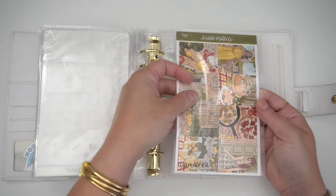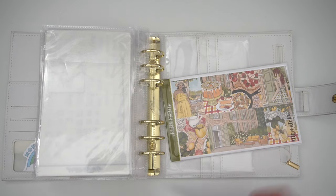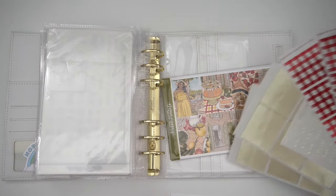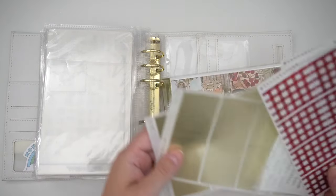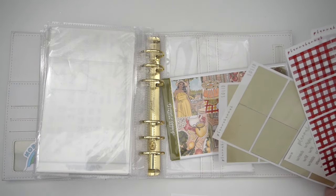And then last but not least, I'm going wild and crazy with this one. This is Summer Zest, and I have the ultimate, all the extras. I have the Erin Condren 15 millimeter cover up, but also I decided this is the option. I don't think this is matte bronze. I think this is olive. I'm going to have to pull out a red foil bundle to go with this. I'm sure I have plenty. I think this is sparkly red. Yeah, this is sparkly red.